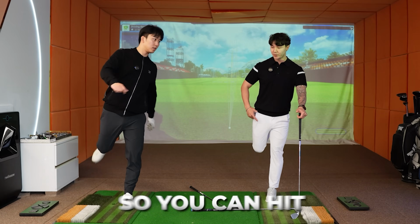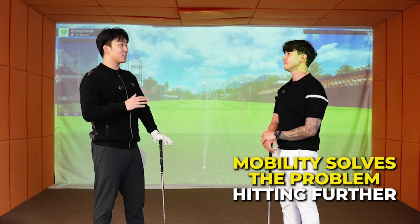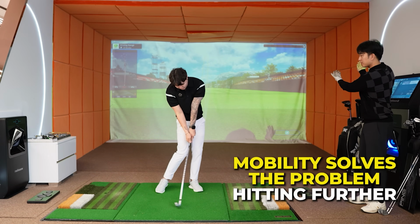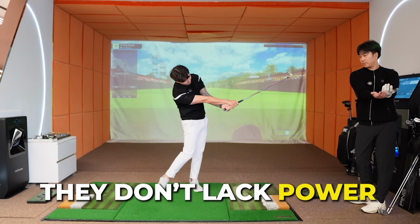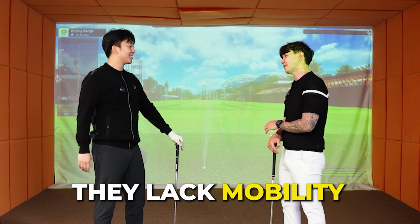How to increase your mobility so you can hit your shots further and more effortlessly? Well, today we find out with PGA coach James Eam. So mobility solves the problem of hitting further for a lot of people. Most people, right? Because most people usually don't lack power. They lack mobility. Yes, pretty much. They're half and half, yeah.